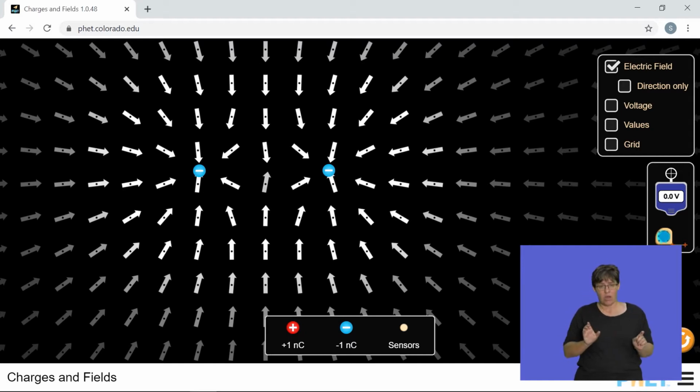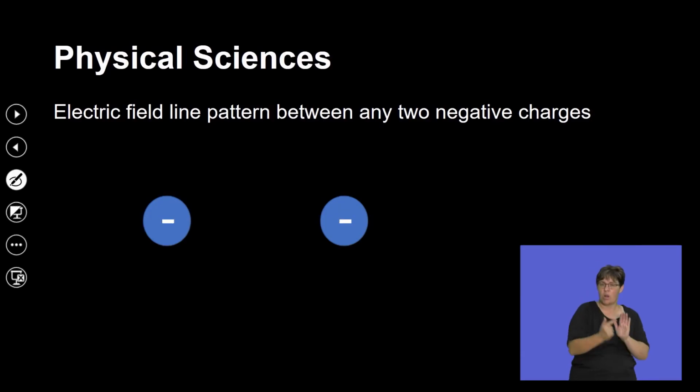So this is the field which in real life we do not see, because we said that these field lines that we use to represent the electric fields are imaginary. So we're still talking a lot about the properties of these electric field lines, right? So still it's repulsive, but pay careful attention to the direction, right?